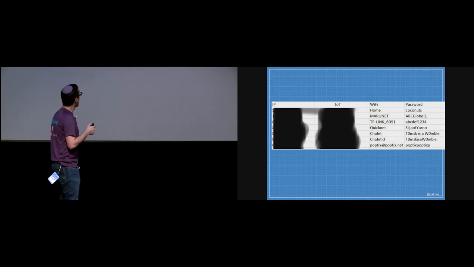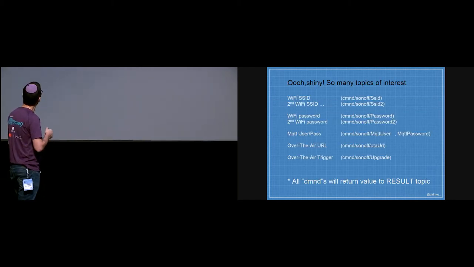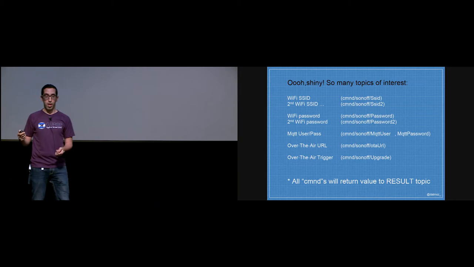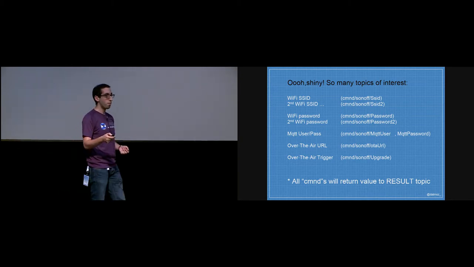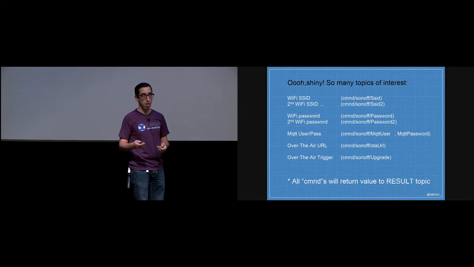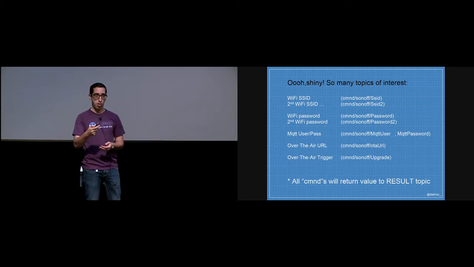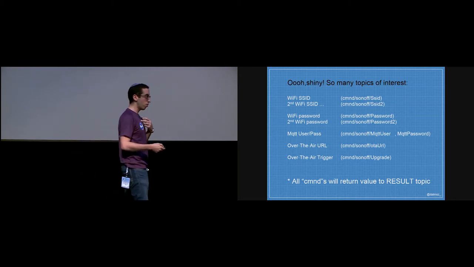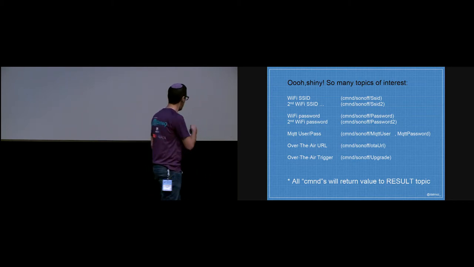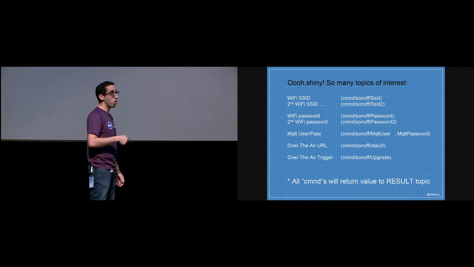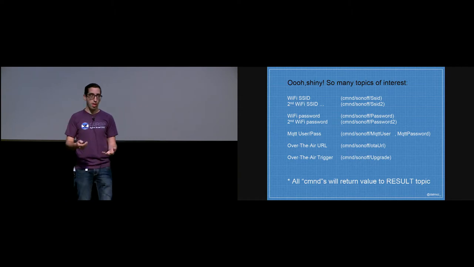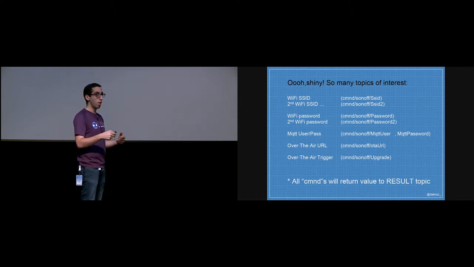Because as I said, we have the OTA URL, and the OTA URL will tell me what is the URL from which the device will get its new firmware. And if I, as I will do in the demo in a second, publish to this OTA URL, I will get him to believe a new URL that I will input on my server, and then make it trigger the upgrade process. The upgrade process will make him restart, download a new firmware that I gave him, which I devised, and through that firmware I can hijack the actual sensor to do whatever I want him to do, like a small botnet, think Mirai, in terms of IoT.